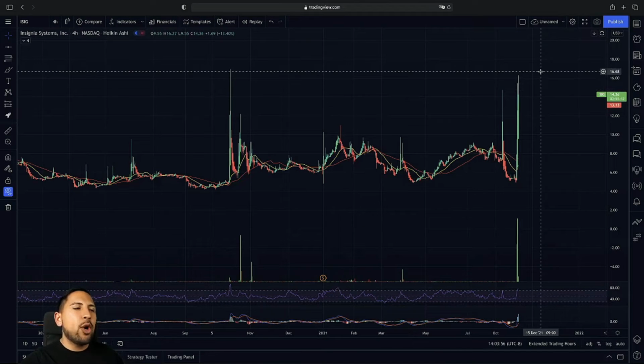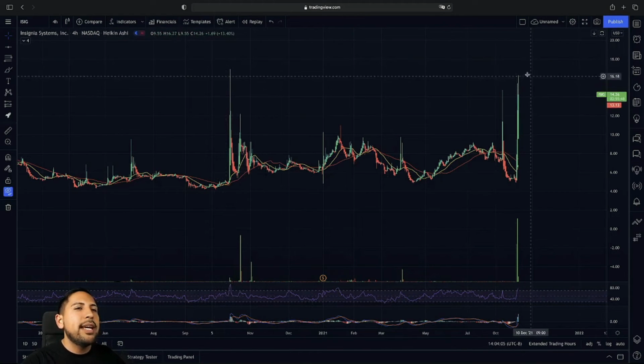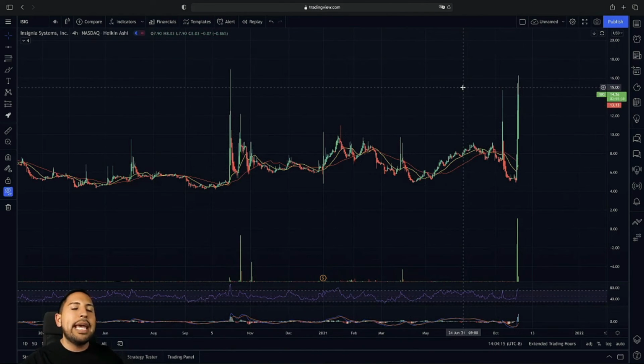Now, jumping back to the 4-hour chart real quick with you guys, as you guys can see, we had a previous rejection here at 16.91, and we are looking to see if we can break over $17 as a previous psychological resistance. As you guys can see, we got rejected today at about 16.28, getting rejected on this wick of the previous candle that we had. So looking to see if we can break above our previous wick is exactly what we're looking for here. So I would be looking to see if we can break over $17 going to tomorrow. If we can hold over $17 going to pre-market and we had a major spike, then I would be definitely looking for a continuation at that point in time.